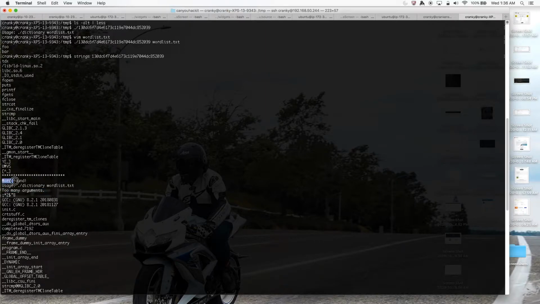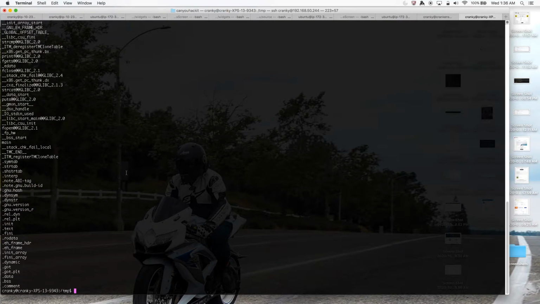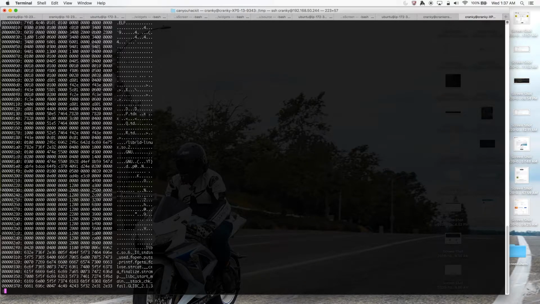So here we go. It's supposed to say word found. And yeah. Okay. So let's see if I can get any other hints using xxd. ELF basically means it's a Linux executable.